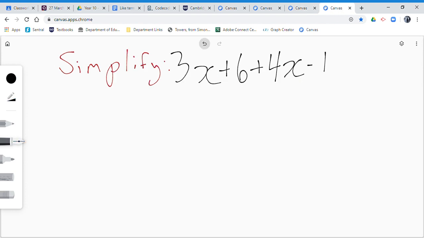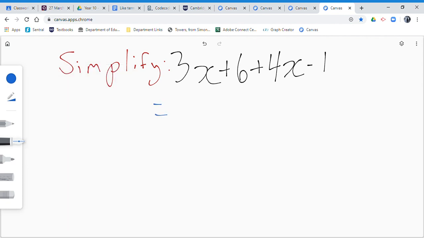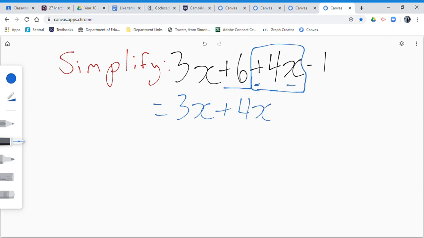In our last example, similar to our previous one, we have 3x plus 6 plus 4x minus 1. So same idea. Let's collect our like terms. So I'll write 3x first. I then look down for a like term, and this is a like term. It's both the number, the pronumeral, and the sign. So plus 4x. Next is the number 6 and the sign in front of it, so plus 6. And finally, minus 1.